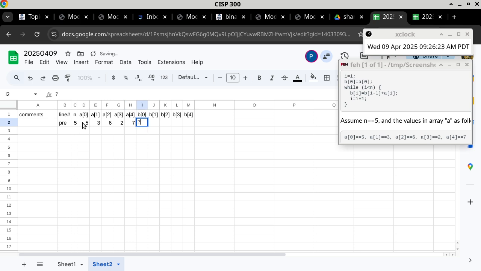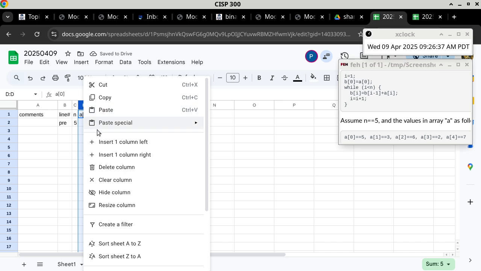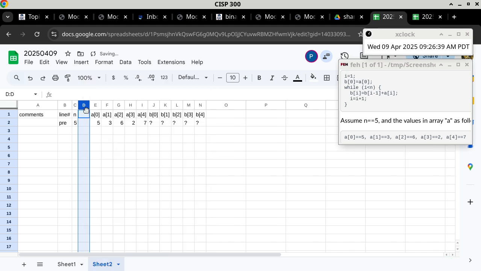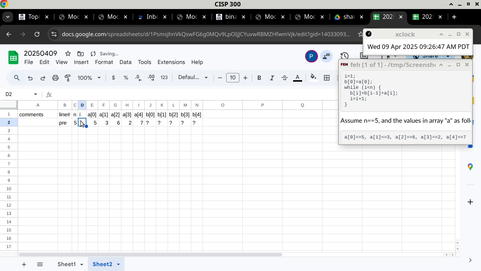B is all unknown because we did not say anything about the initial value of the elements of B. And then we need one more column for i. So I'm going to insert one column to the left and put i right here. It is also unknown to begin with. Any variable that does not explicitly have an assumed value would be unknown to begin with.